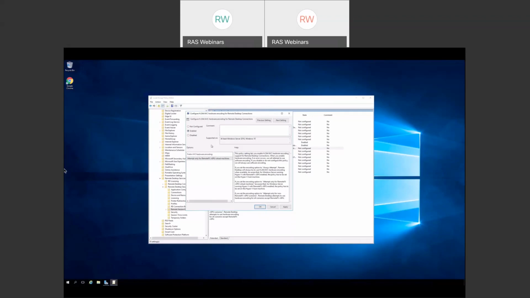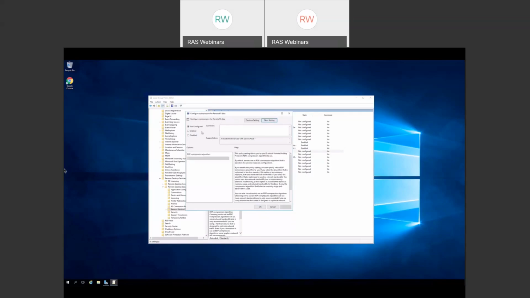If you don't have vGPU in there, it's okay. I usually just turn them on just because I get clicking next and going. And the reason I don't worry about it is you can see this, it says attempt only for RemoteFX vGPU virtual machine. So if you don't have a vGPU in there, it's not going to do anything. So it won't hurt, won't harm either. But I'll just leave that on. We'll go to next setting.